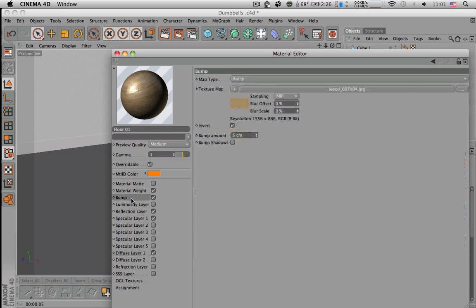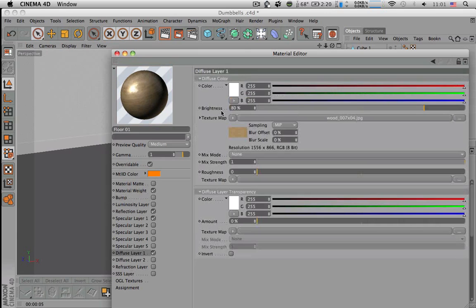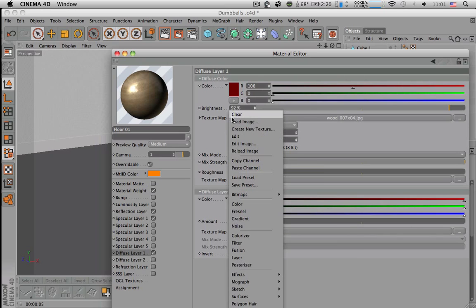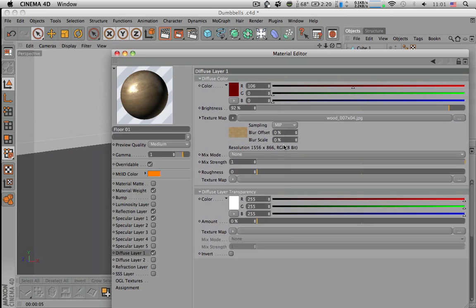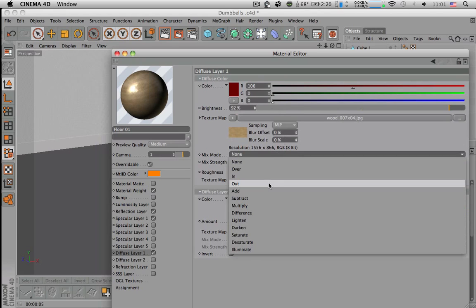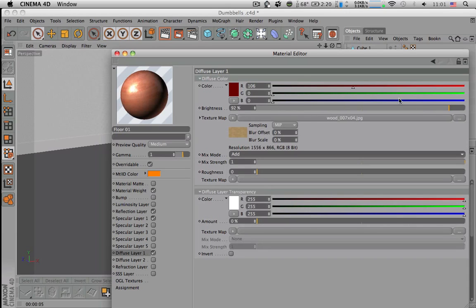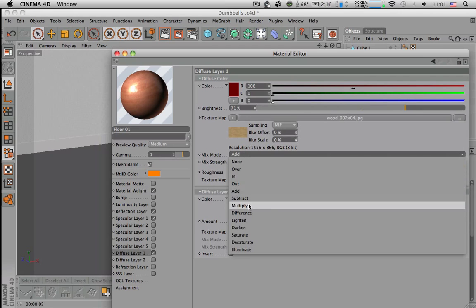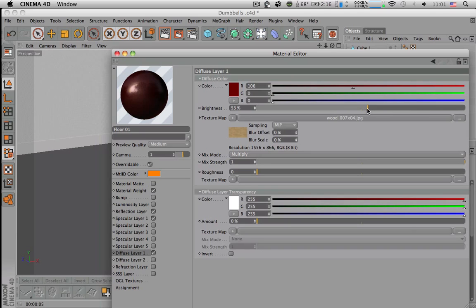Okay, I'm gonna turn off the bump. I just made a copy of the material and turned off the bump, and I added a new color, like a dark red color, because I want to have this kind of reddish wood, and I'm going to change the mix mode to multiply, so I can apply this texture to our frames.